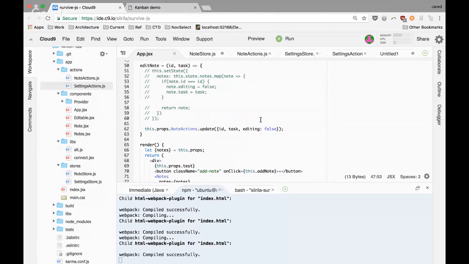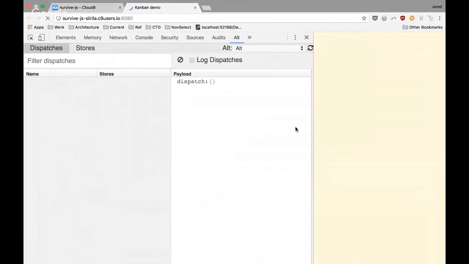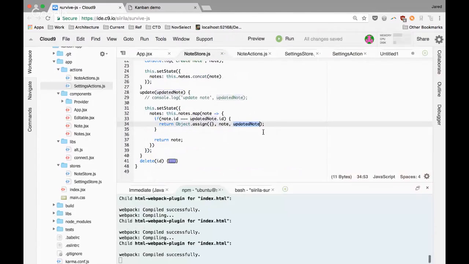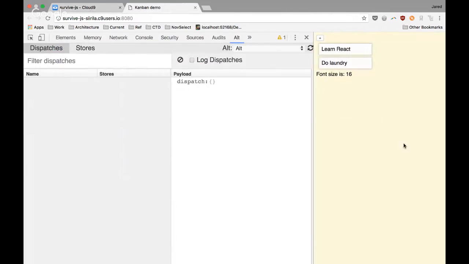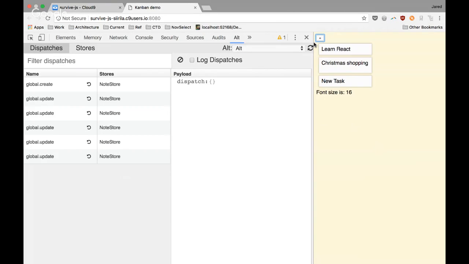Yeah, let's look at that. I think that's a great example of where you get value out of this right here. Let me refresh this, because let me make sure I turned all this on and saved it. I don't know if I did. Better save this. All right. Refresh this application. So let's start editing a note here, and what we'll see is the update action happened because we started to edit our note. Let's change it to Christmas shopping, and I'm going to click the add new note button up here.